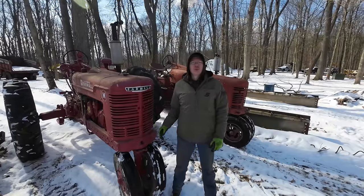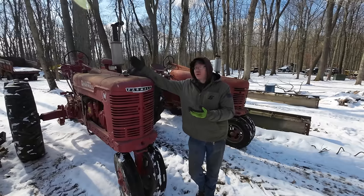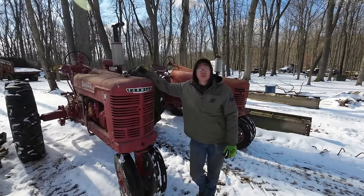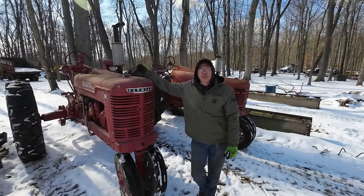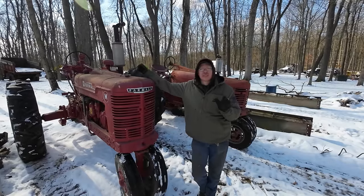Well, there we have it. Two running and functioning Farmall tractors for the low, low price of $2,400. Did we get burned or was this a great deal? I'm going to call it a great deal. I really can't complain about this at all. Both tractors are in pretty darn good shape. Definitely not perfect, definitely not parade ready, but the 400 runs amazing. I can't believe how well that tractor runs, even better when you have gas in it.